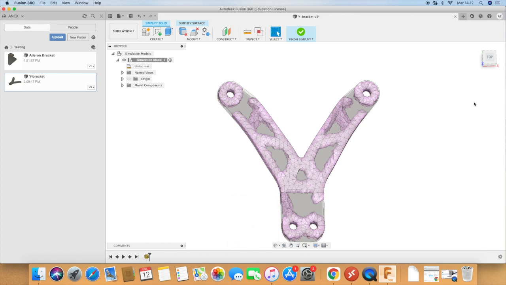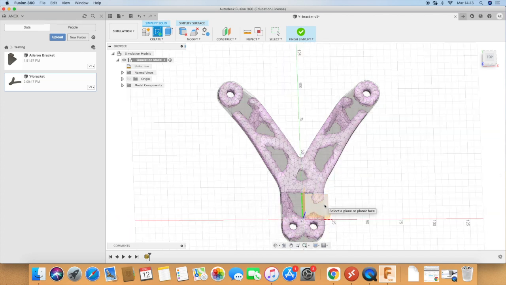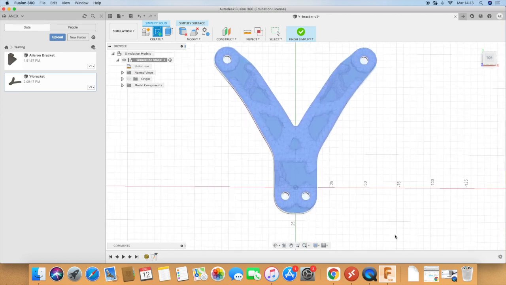So now I'm gonna do a sketch on the upper part. The light gray color that we can see in that contour is the original shape that we had, and pink is the optimized one. So let's get started with some fun stuff. To do that, let me create a sketch, and I'm gonna choose that plane when it's allowed. Boom. And only if my mouse worked. There we go.